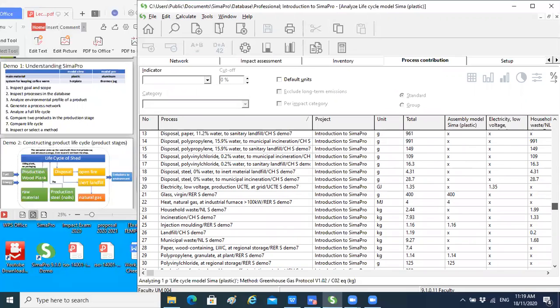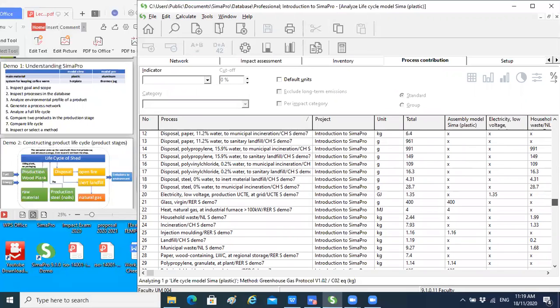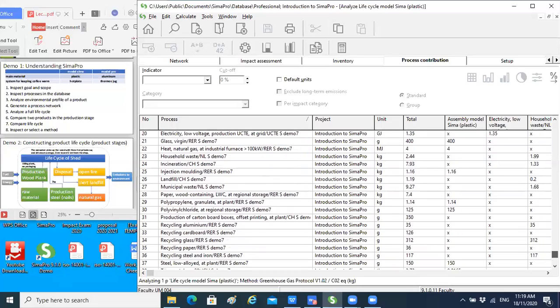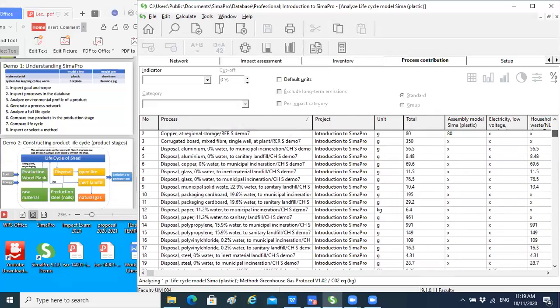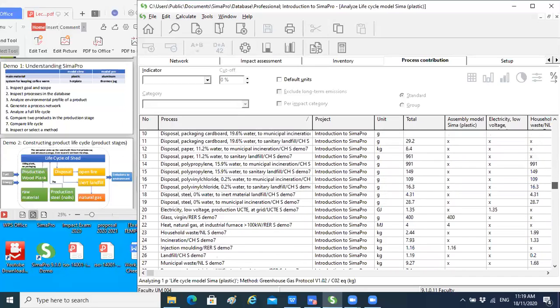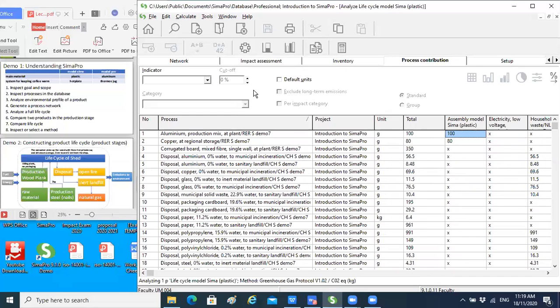We also consider the coffee filter production, we also consider the packaging production. And hence there will be more processes contributing to this life cycle. So it's shown here. All right, so that is number 5. We analyze a full life cycle. Of course, we can analyze it separately. Plastic, the model SEMA, we can analyze model Pro separately.